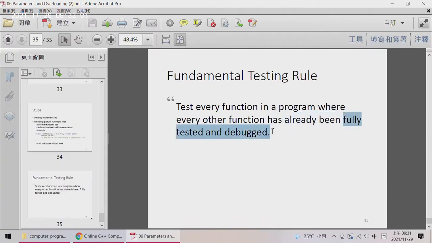So the functions defined in this library can be trusted. But when we want to write our own function, we should also test our functions to ensure our functions work properly.